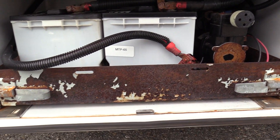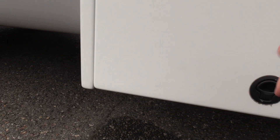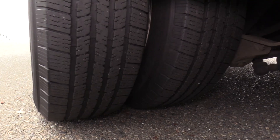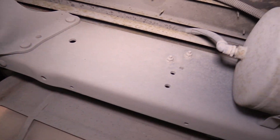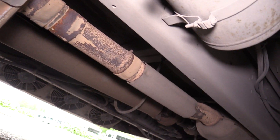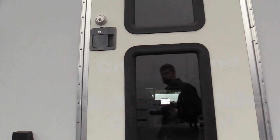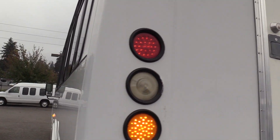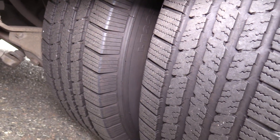In here, there's a battery box — it looks a little rusty, but the batteries are in there. Underneath, there are your rear passenger side duals. You can tell the frame is not rusty at all — it looks great underneath. There is the wheelchair lift door, the rear emergency exit door, and on the sides you have your standard tour style windows with upper sliders. Here are your rear driver side duals.